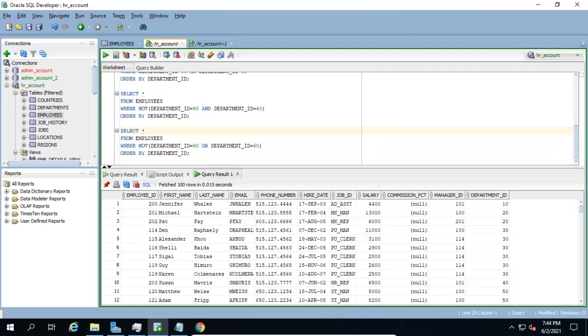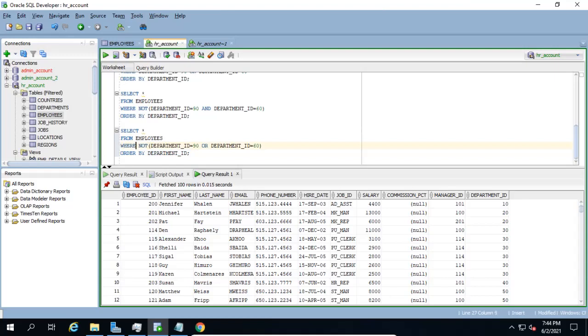And I think now we can guess the results before even executing. In real time, we can find out what it's going to return. It's going to return all those records where department ID is either 90 or department ID is 60.